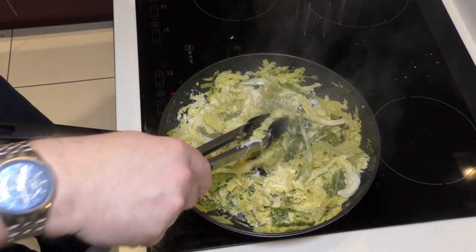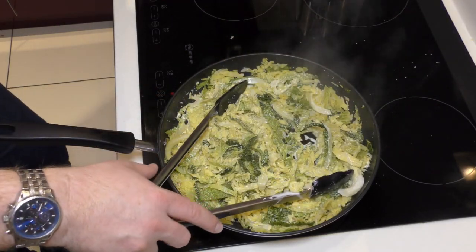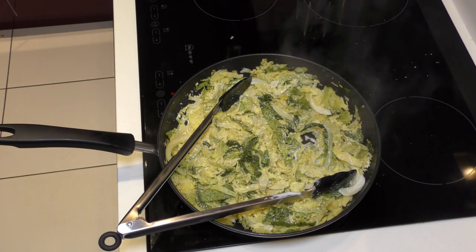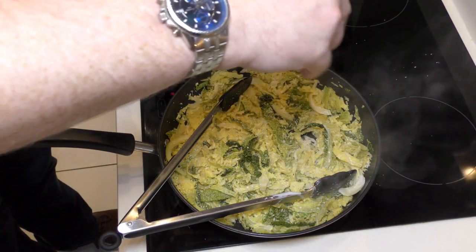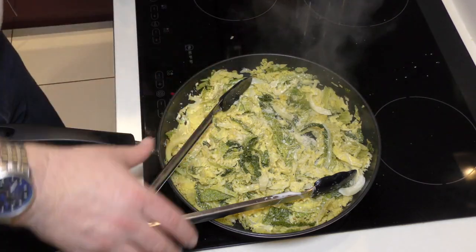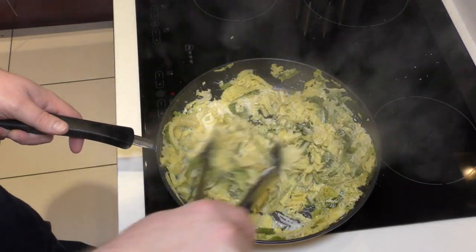Now what we're also going to do is add some of our Parmesan cheese as well. So there we go. All of the cabbage has now soaked up a little bit of the cream. Then we're going to come in behind with some grated Parmesan. We will add a little bit more. We'll just keep building up the layers of ingredients in here.